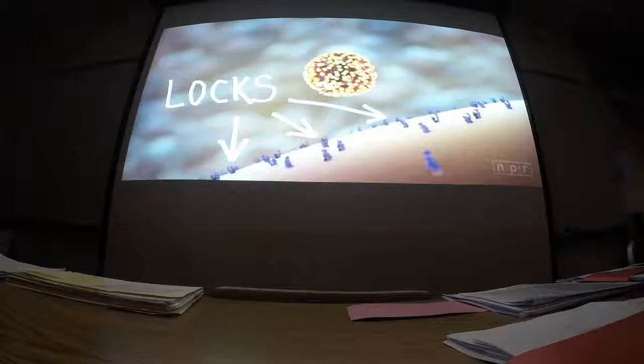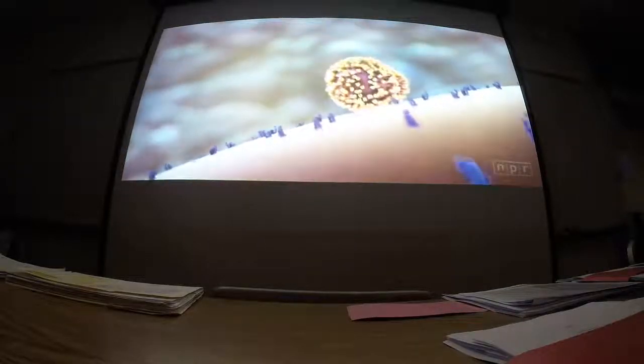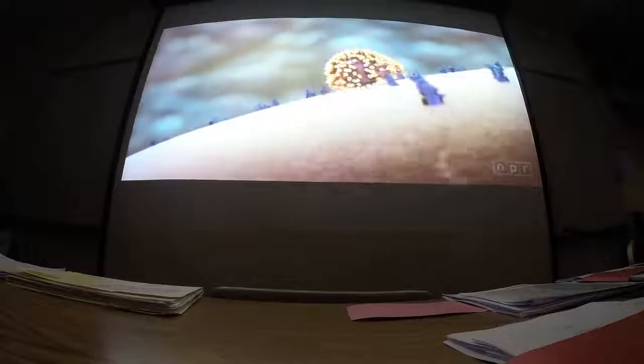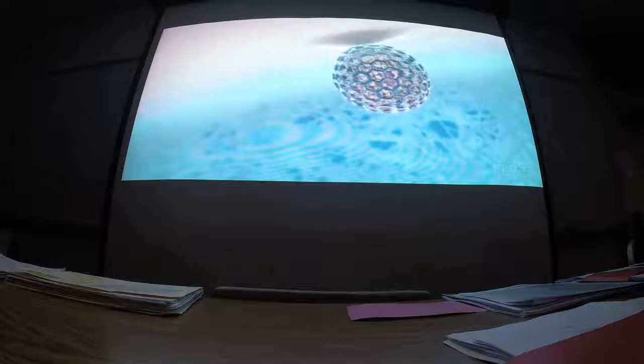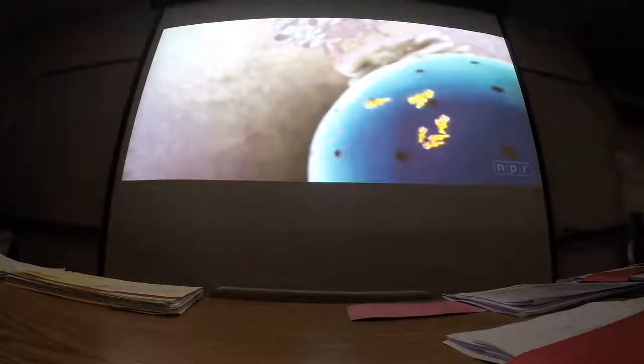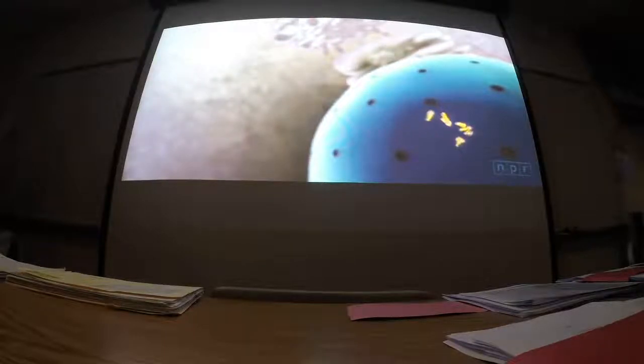Okay, if the keys on this virus happen to fit the locks, which are those little purple stick-uppy things on the surface of the cell, if there is a match, the cell, watch this, welcomes the virus in. And what's this? This is the welcoming committee. They all interlock with each other, and they pull this membrane down into the cell. And down it goes deeper and deeper, and that welcoming structure disperses, and the virus capsule bursts, and out comes the secret recipe for how to make more viruses in those little needly things. So this unsuspecting cell has been tricked into guiding these virus recipes right into its own command center, the nucleus.